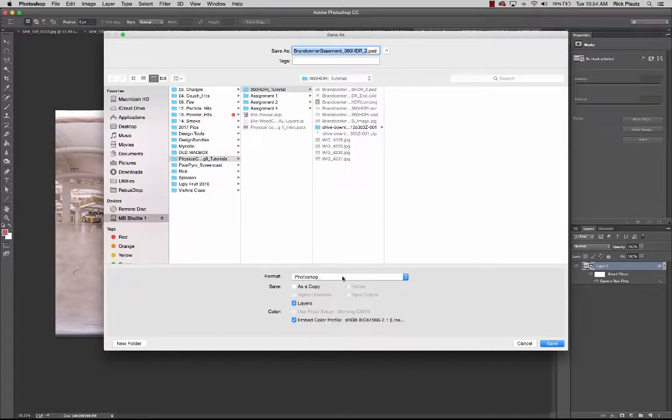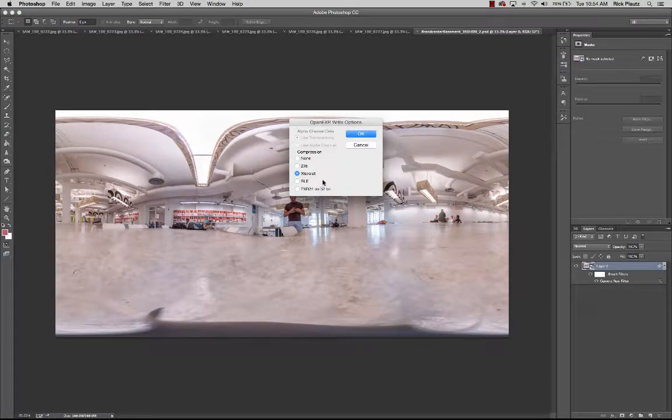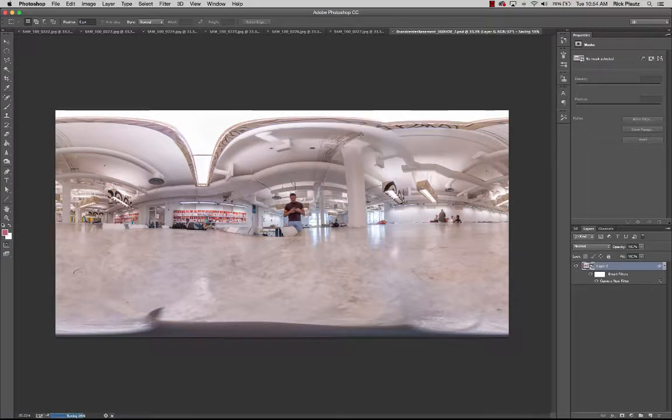And when you go into Photoshop in the format right here, you can see there aren't that many typical file formats because this is a high bit depth image. And right here, OpenEXR is the best one to save images like this because it loads quickly, it saves quickly, and it still keeps that high bit depth. So we'll choose that. Save as a copy is fine. And hit save. Don't worry about the compression, just do what the default is. And it saves much faster, and it's a much more manageable file for Cinema.